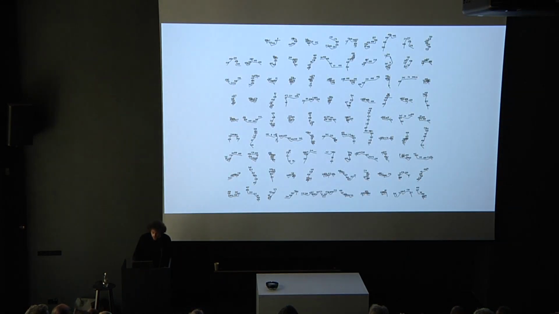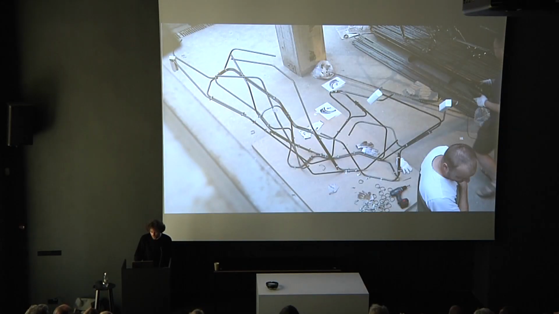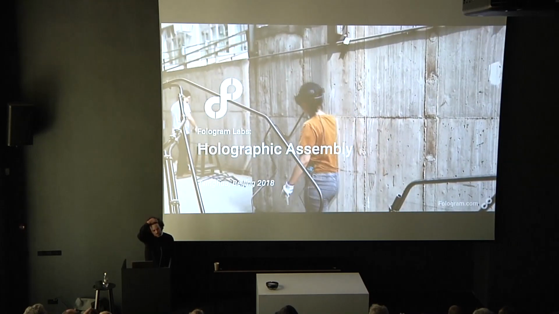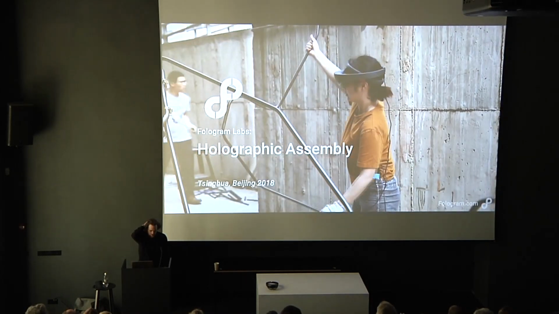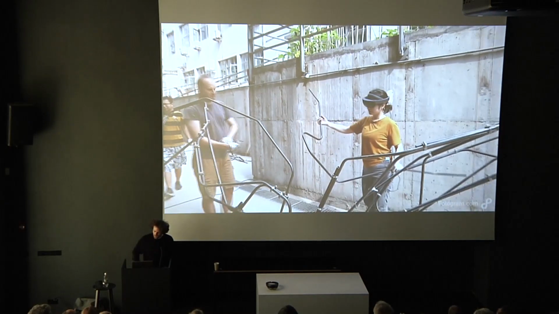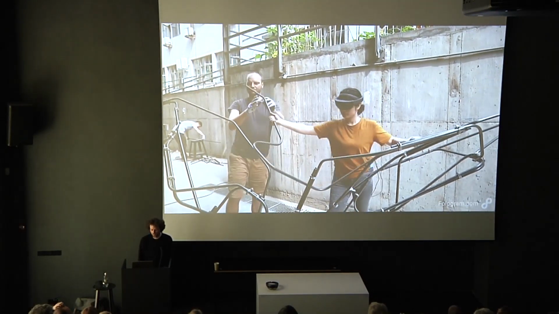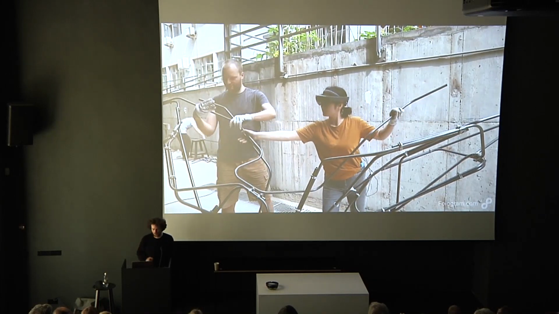Normally you'd have something like this, tons and tons of parts laid out on the floor. You'd have a big spaghetti mess in your Rhino model. Your construction site looks like this. It's all looking like the robot project earlier on in the talk, which just makes it incredibly difficult to assemble normally. So we instead, as always, had a holographic model which would show us part by part at least where the part was supposed to go in a structure.